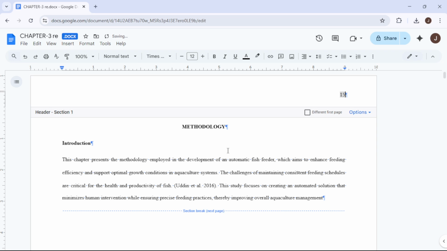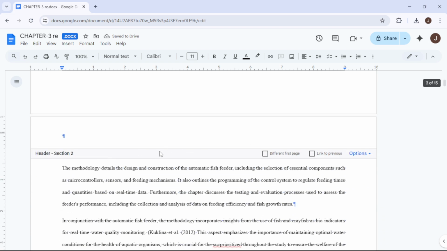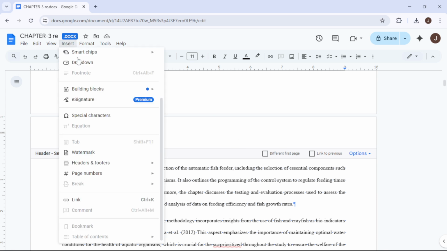Next, let's address page numbers for subsequent sections. Move to the header of the next section, ensuring to uncheck Link to Previous. This step is essential as it allows you to reset or modify the page numbering for this new section independently. In the Options and Page Numbers dialog, confirm that it recognizes the current section you're working on, such as Section 2. Decide whether you want the page number on the first page to be visible by checking or unchecking Show on First Page. Similarly, set Start At to 1 or any other number you deem appropriate and click Apply.